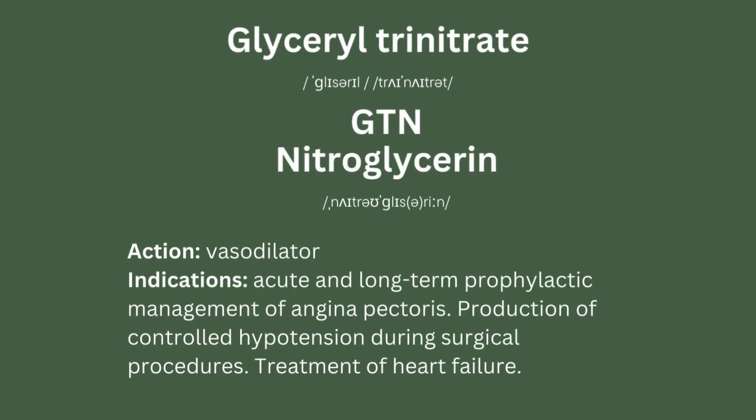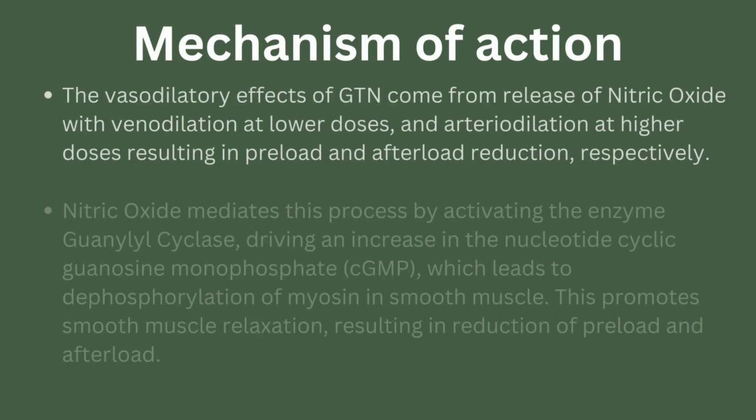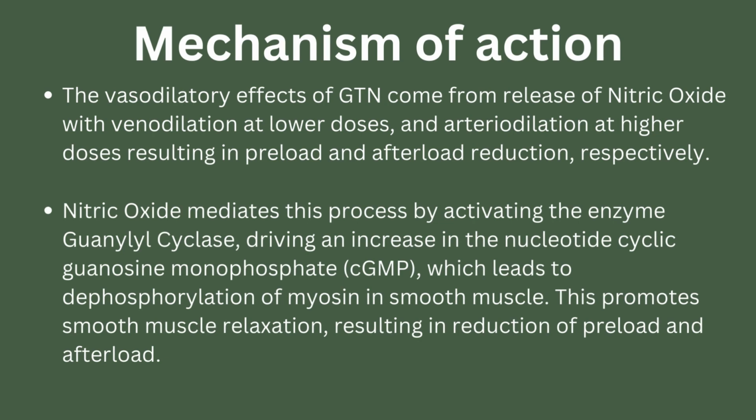Glyceryl Trinitrate, GTN for short, also known as nitroglycerin, is a vasodilator primarily used for anginal relief in patients presenting with chest pain and suspected acute myocardial infarction. The vasodilatory effects of GTN come from release of nitric oxide, with venodilation at lower doses and arteriodilation at higher doses, resulting in preload and afterload reduction respectively.